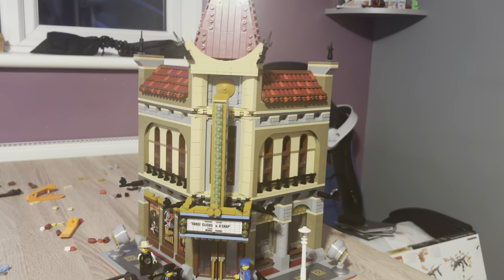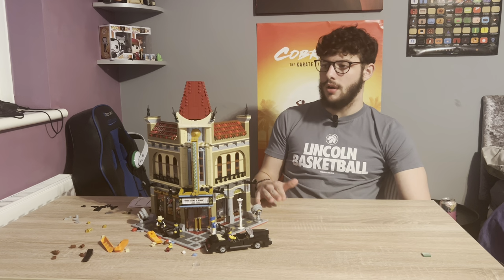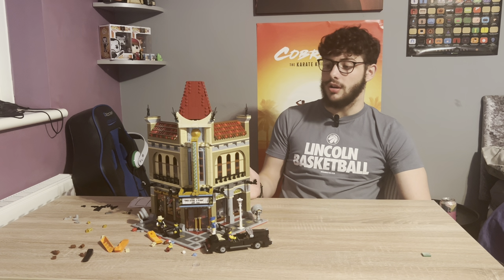Now the base plate cost me around £12 separately, like I've said. So a total price of £67 for probably one of my favourite modulars of all time, especially in terms of exterior. And a modular I would never get to build normally unless it was for AliExpress. So if you're a bit hesitant to try out some of these modulars to expand your Lego city, then if you like the look of this, definitely go for it. Maybe buy your own base plate is my biggest advice, but I'm really happy with this. I think it looks great, and the outcome has really pleased me. It's going to look great when the Lego city starts coming together.